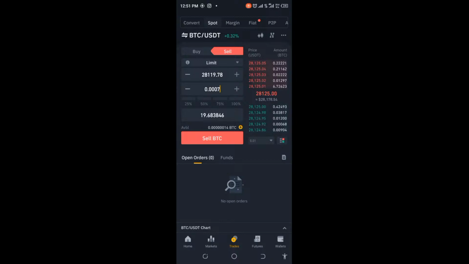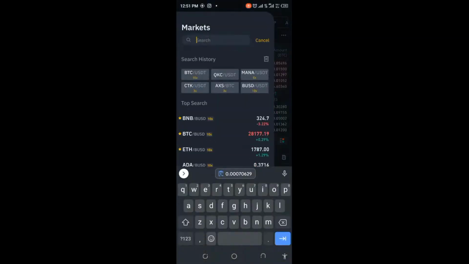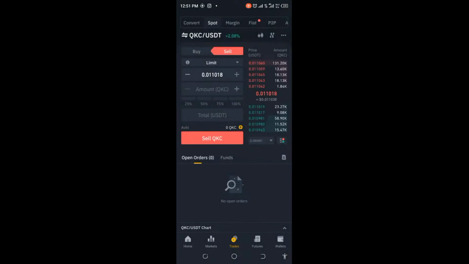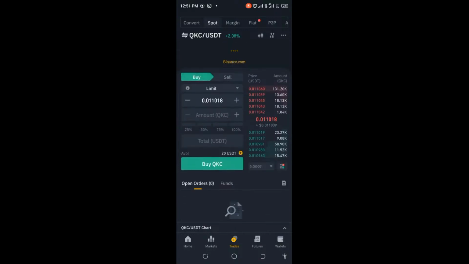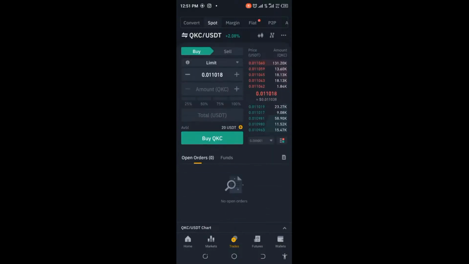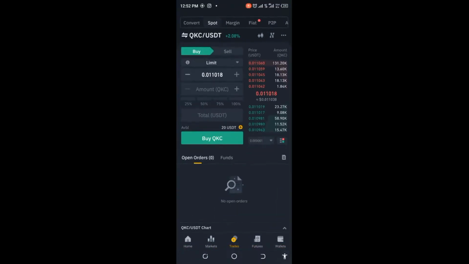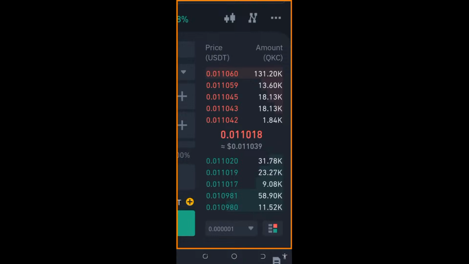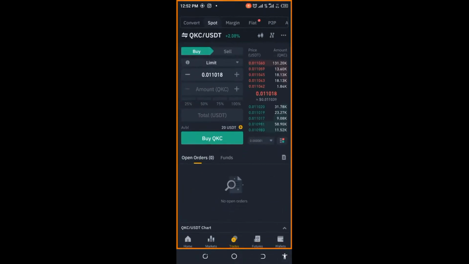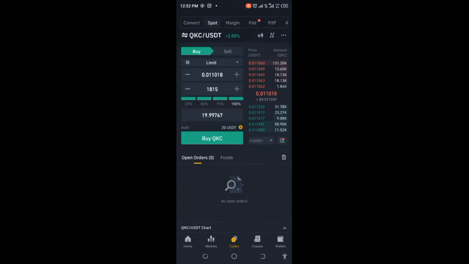So let's go back. Let's retrace our steps. Let's retrace our steps, okay? So let's retrace our steps back to QKC USDT. Now, I'm doing this so that we can be clear on what we really need to do and what we are deciding to do, okay? So what we want to do is that we want to buy, but it looks like we're going to have to use limit order with a slight mix, okay? Like I said, I might go ahead and just make this leg, and then afterwards, I'm seeing that this is just 1,840. This is not much. If I actually get this sold at the price, or get this bought at the price, look at it now. Can you see what's going on here?